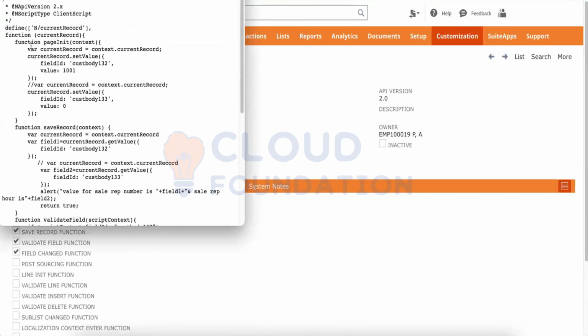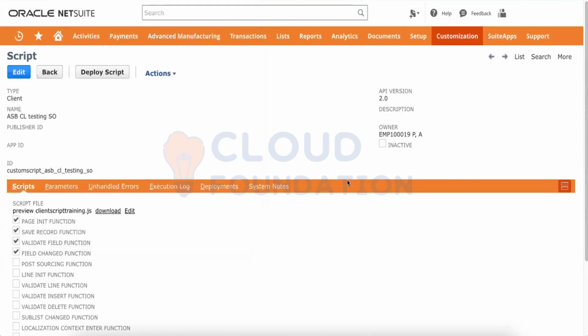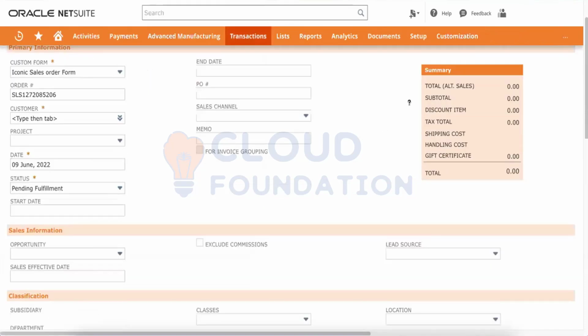Now, the first function is the page init function. As I told you yesterday also, page init is primarily utilized to default some field values or change display types for a particular field. What we're doing here is, on the sales order level, we have two fields: sales rep number and sales rep hours.